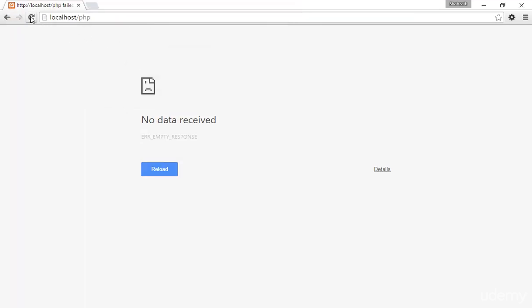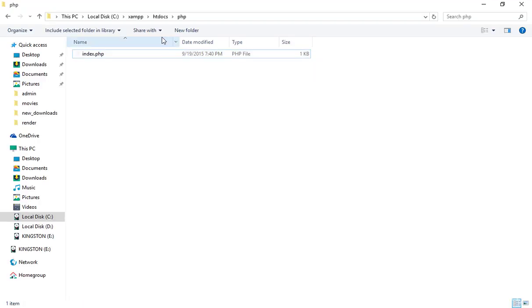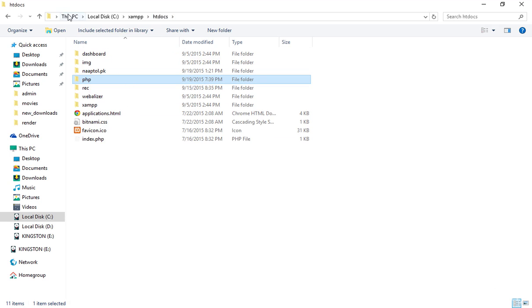Now let's refresh this again, and I'm getting 7. What does 7 mean? 3 plus 4 is equal to 7, and by using echo we can print any command on the browser. So you understood how it works. If we save our file inside the htdocs folder, then we don't need to mention the complete directory, just directly the project name.